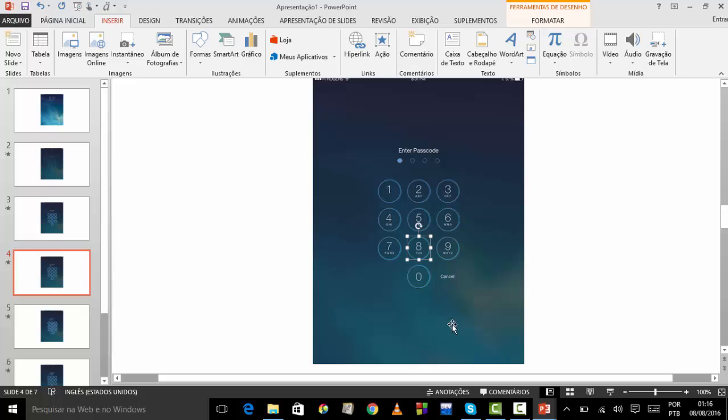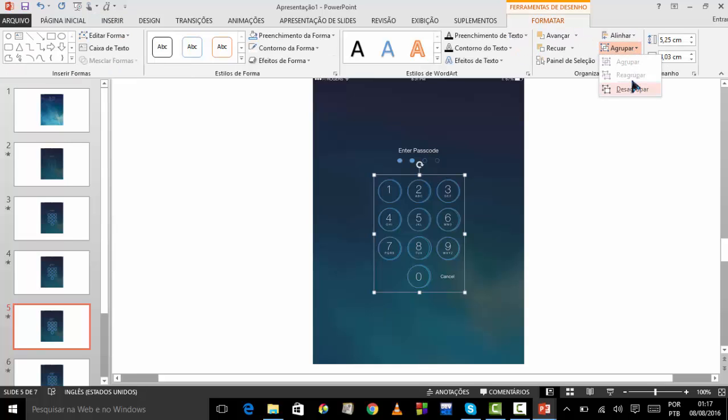Okay, so whenever we type any of these, it will lead us to this page. Let's get this also done. First ungroup it, in format, ungroup it.